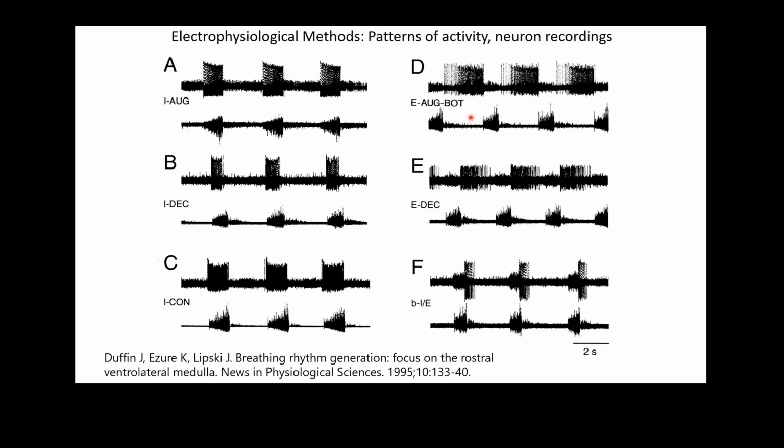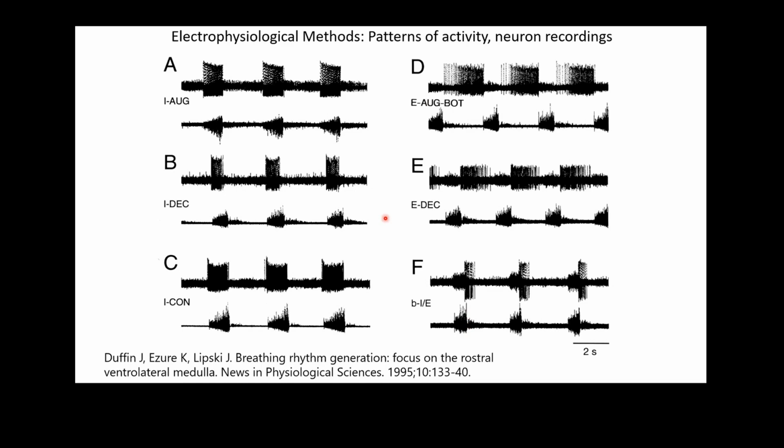Now here in the expiratory period, this is an expiratory neuron, it's an augmenting firing pattern, and it lies within the Bötzinger complex. And as I said before, we now know that this is an inhibitory neuron. It fires starting at the very beginning of expiration, ramping up towards the end and then suddenly stopping. Now here's our decrementing neuron in the expiratory period, and its firing pattern looks very much like it corresponds with this firing of the phrenic nerve here. So it is an expiratory neuron with a decrementing firing pattern. And here is one that is fairly rare and hard to find, which fires just at the transition. So is this something, a burst IE neuron, burst inspiratory-expiratory neuron, that is responsible for actually turning everything off?